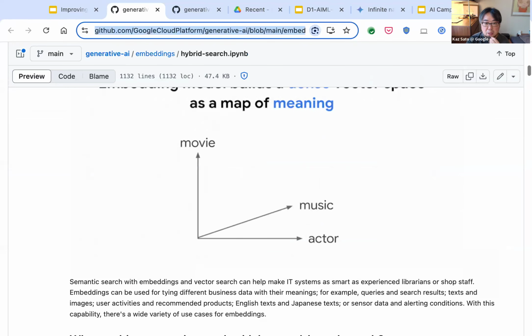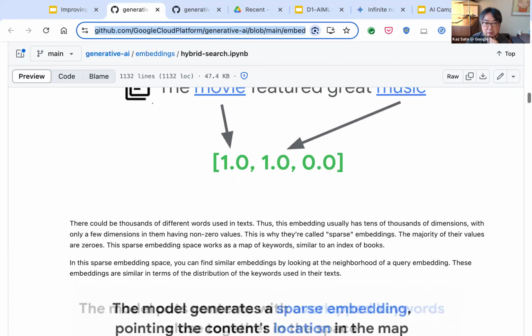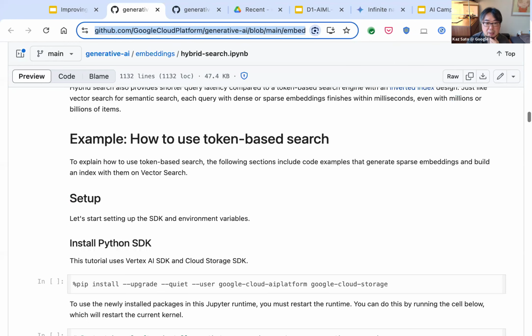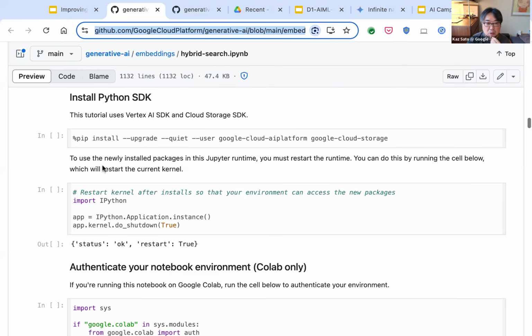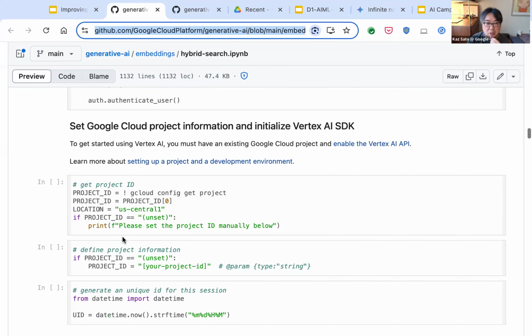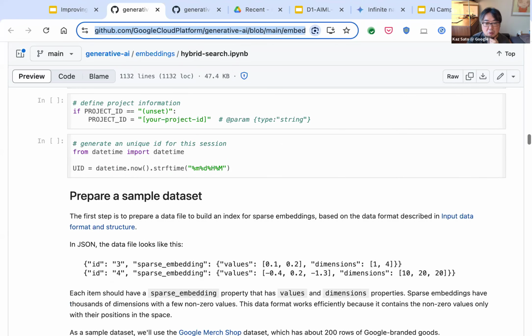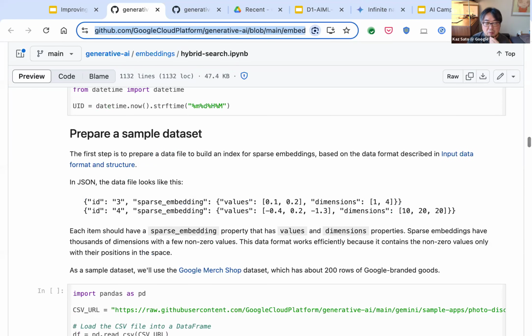This is the notebook, and the first half is the same content as I explained. You can install the SDK and set up the environment variables for the Google Cloud project. Then you can get started with trying out the sparse embedding and the token-based search.